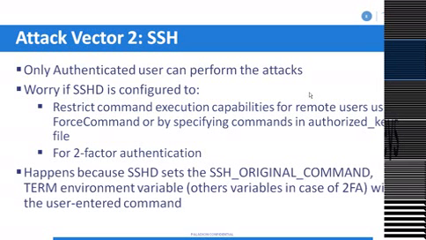Now, why does this attack actually work? The basic concept remains the same: if the command being executed uses environment variables which can be controlled by the end user, then this exploit will work. In the case of SSH, certain environment variables like SSH_ORIGINAL_COMMAND or the TERM environment variable are used whenever an end user issues a command to the SSH daemon. Then these environment variables are used implicitly by the SSH daemon.